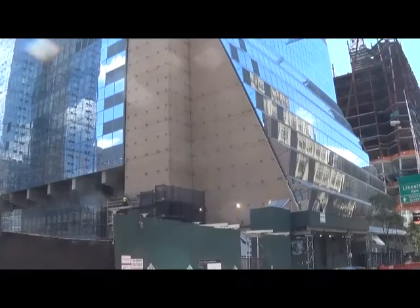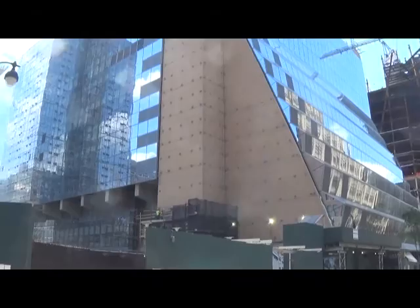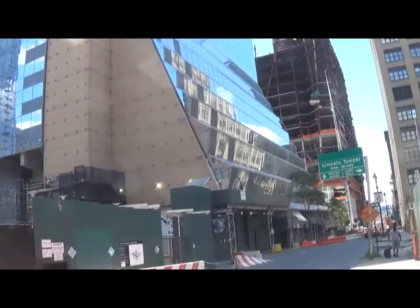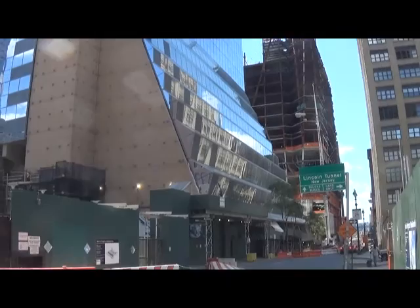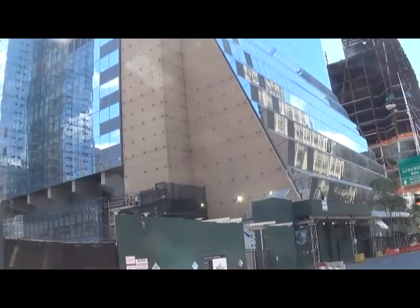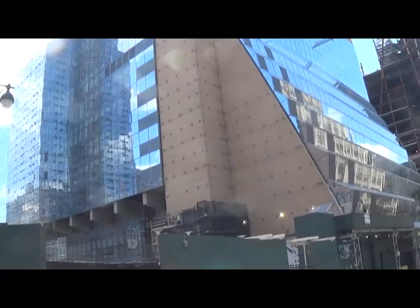About 10 years ago, they were thinking about selling it. Then they heard how Hudson Yards was going to be developed and realized it would make more sense to reposition this building than to sell it. So what they did is they reclad the exterior in this nice glass work. Before, it was more like an exterior from 30 or 40 years ago, but they really did a great job. This will help increase the value of the building for rental, and it is one of the largest buildings in the city in terms of square footage.